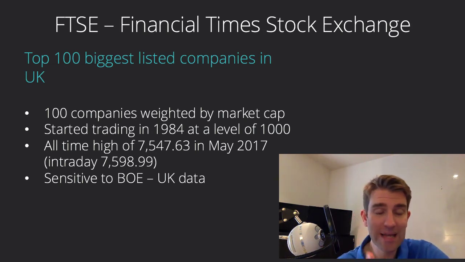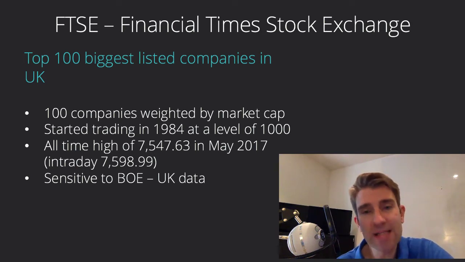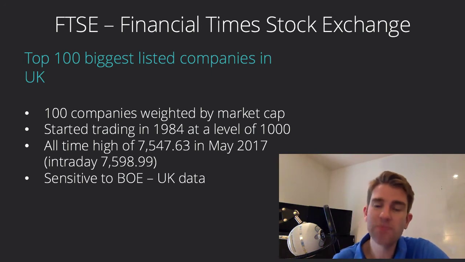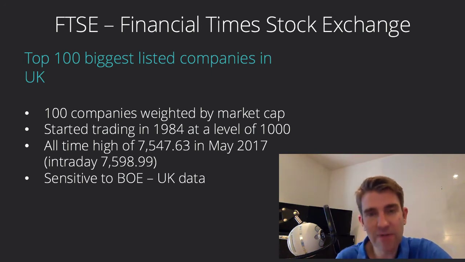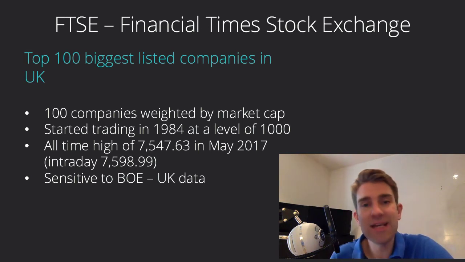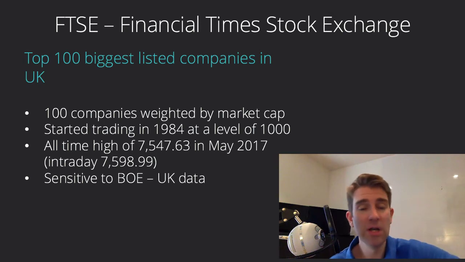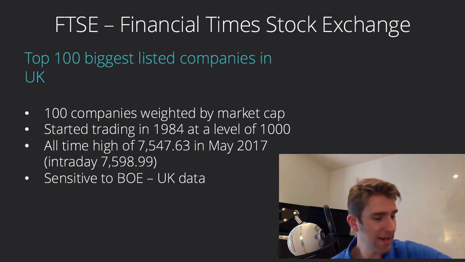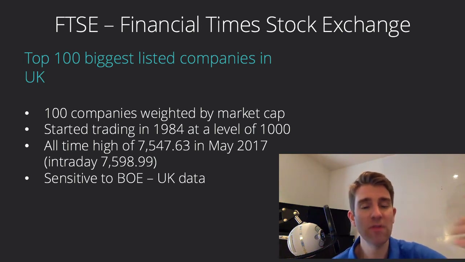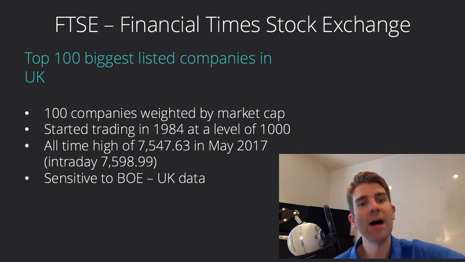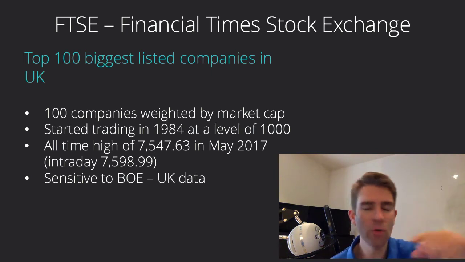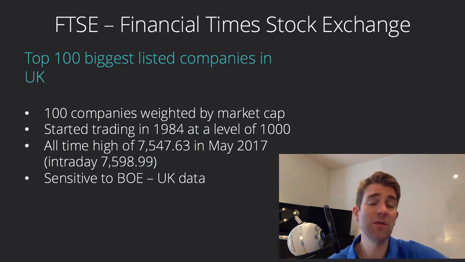Not quite then. Sensitive to the Bank of England, of course, and UK data coming out on the state of the economy: factory orders, jobless figures, how many people are in jobs, interest rates, inflation. That kind of stuff is going to affect it. Obviously, it's also going to be affected by the pound, so pound against the dollar, the euro, the yen, and all of the other currencies, the strength of the pound, how much buying power we've got as citizens, how much the government debt is worth, all that kind of stuff is going to affect the FTSE. And obviously, that will affect the individual companies in the FTSE.